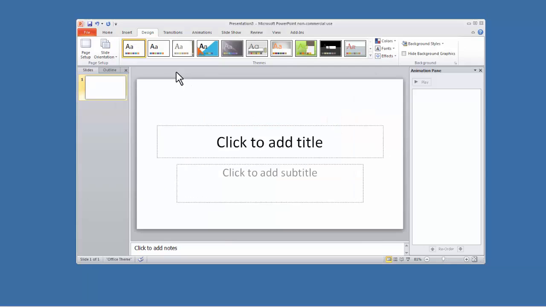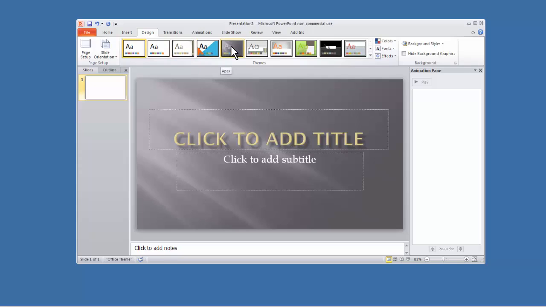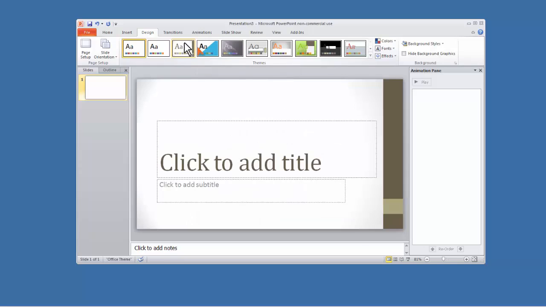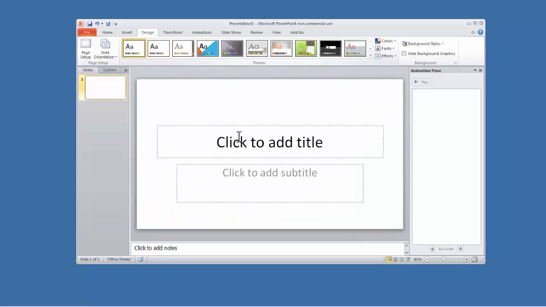Now, while you're on Design, here are all the things it was just about to ask whether you'd like to apply or not, which is various effects. As a result of choosing the page setup, which I kind of skipped over, we now have widescreen presentation slides here. That's what we're going to be working with all the time: these wider slides rather than the narrow presentation slides we had before.